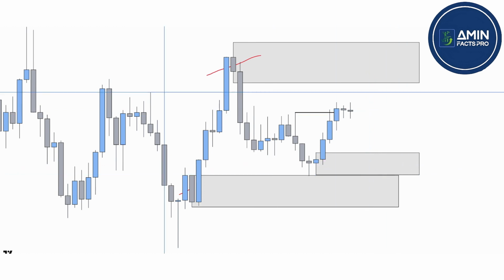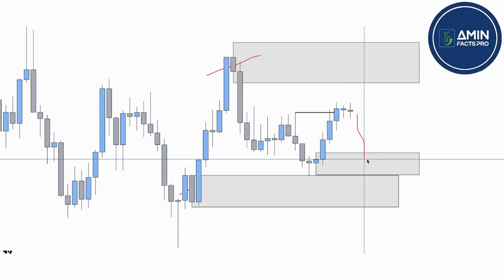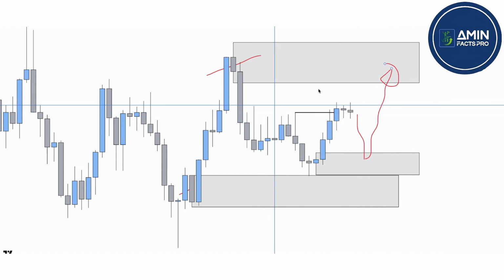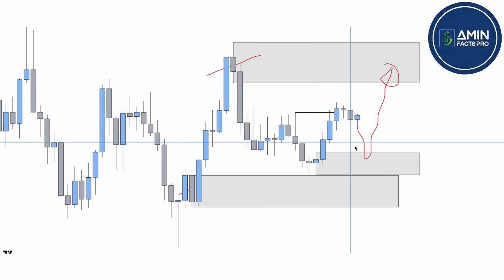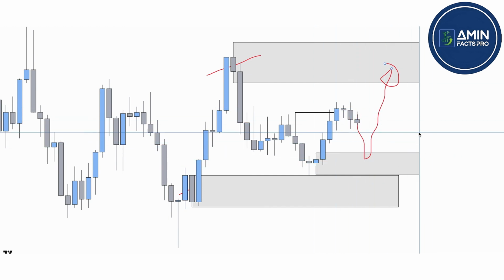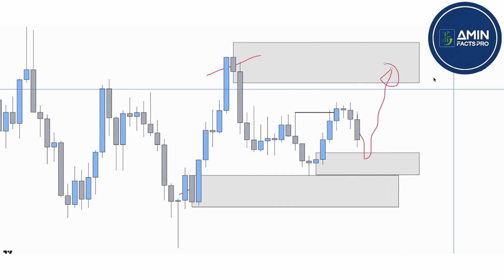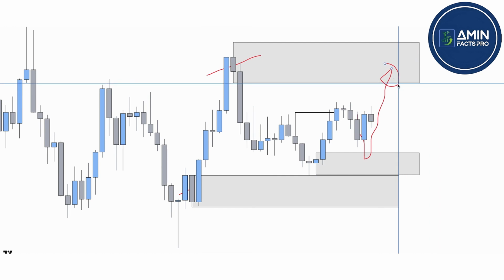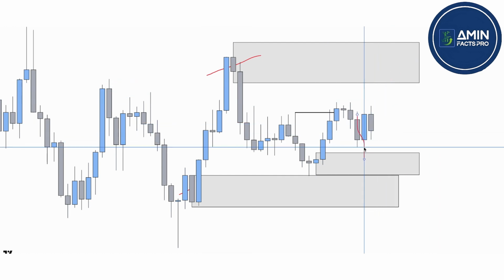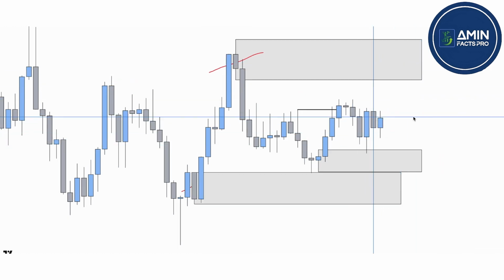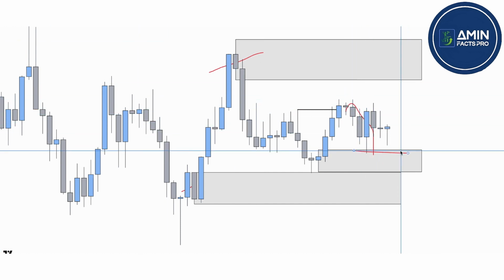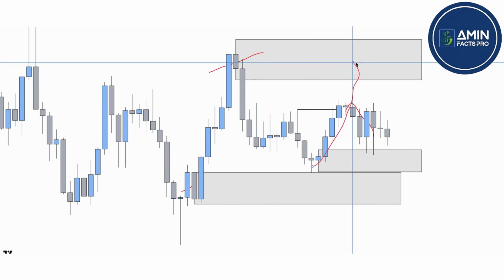Now, if we then run this market forward, obviously it's lower time frames where you'll actually be doing the analysis. But you're going to see that we actually do build narratives and ideas here because number one, clear and balanced demand. Well, if the market is showing weakness down to this level, selling here would be a good trade to look for. So that's going to be a position that you could profit from. Number two, when the zone is filled, we know the next likely move for it to make is probably going to be a drive to the upside. So you could start looking for buying opportunities from there, given lower time frame confirmations.